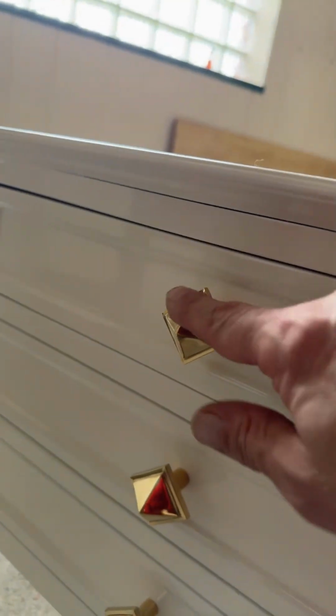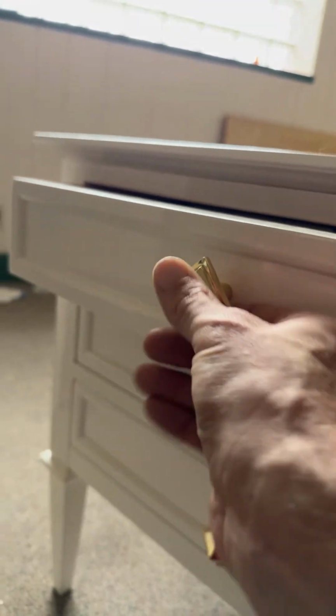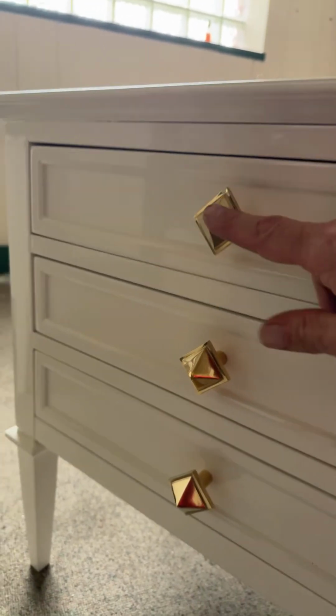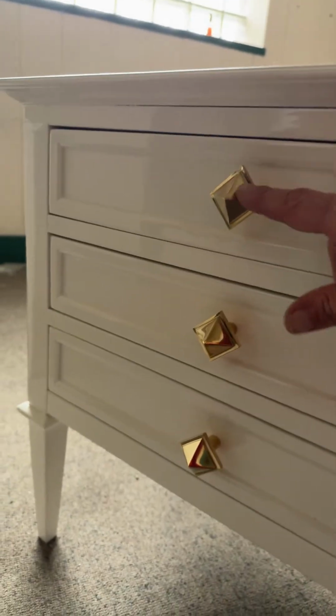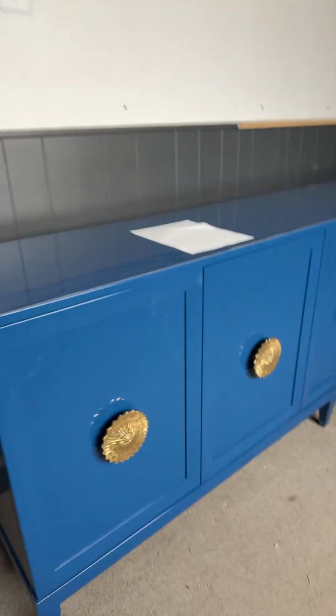Got a couple of nightstands back here. They're kind of cute. I think these are Henderson nightstands. And these have our brand new, oh God, I forget what Suchetta's calling these. Basically like a diamond front line. Pretty cool looking piece. We got these in a single rock like this, we got a triple rock, and then I think there's one that has 6 rocks on it as well. Pretty cool looking piece. Last thing is back in here. I think I showed you guys all this.